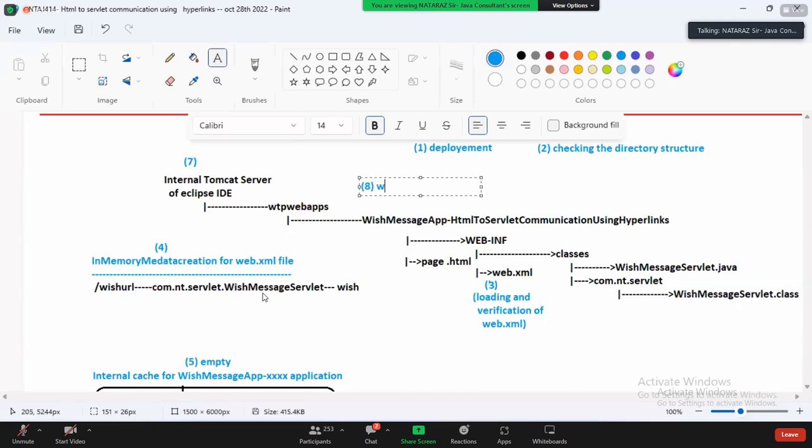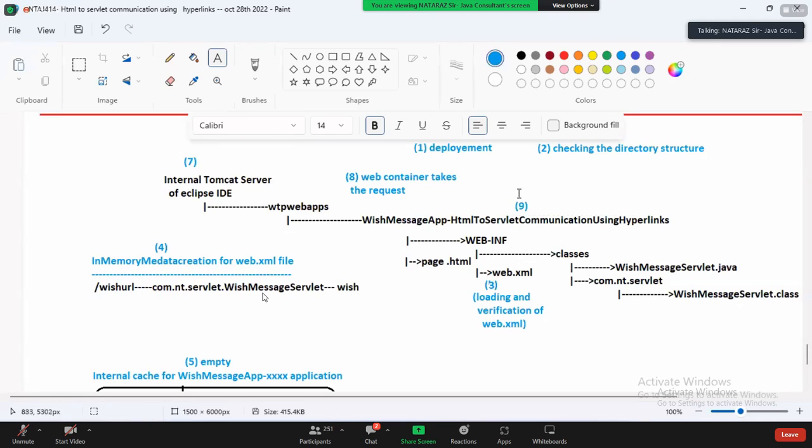The web container gets the request. The web container takes the request and maps the request with this web application. Super.